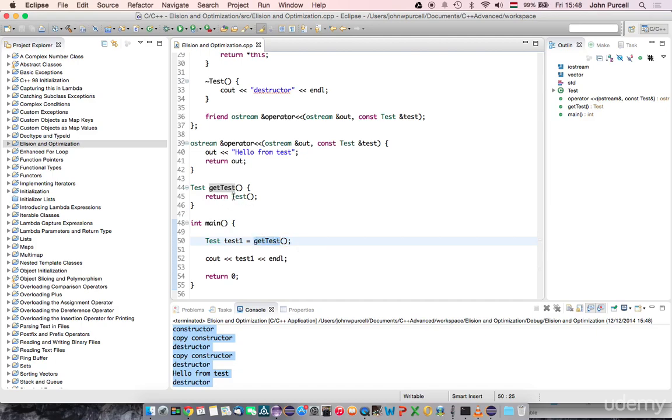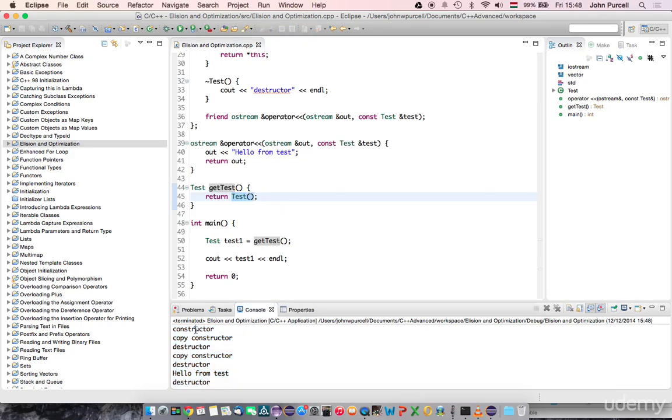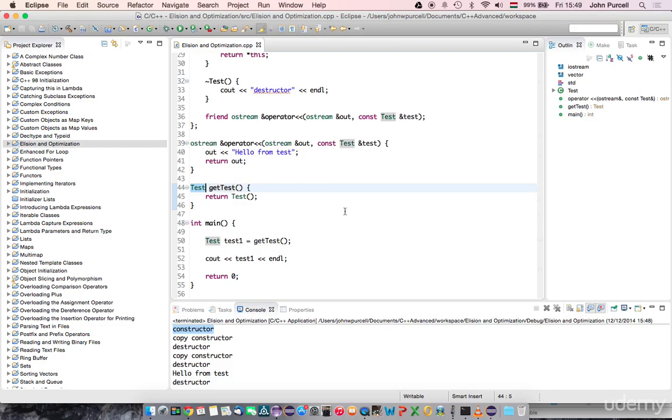So in get test we construct an object like this, and that runs the constructor here. Then we return it. And you can actually think of the return type as being a sort of variable in itself, because when functions return objects, they have to copy those objects. At least this is true without optimization in C++98.